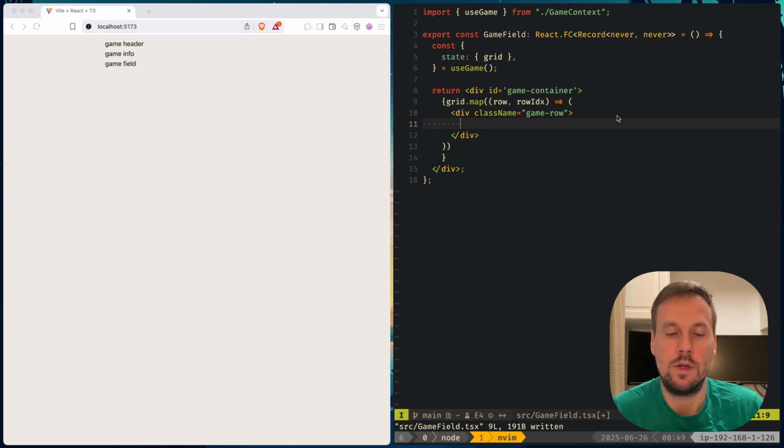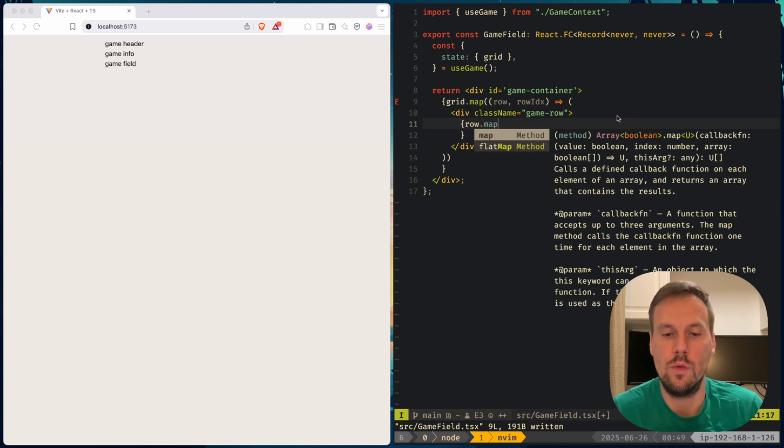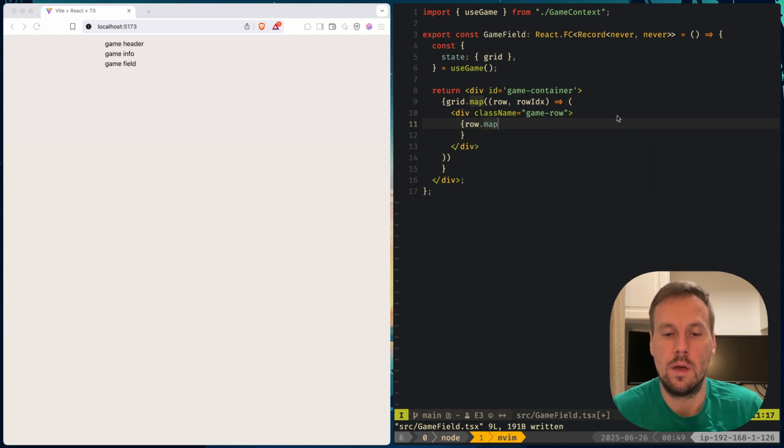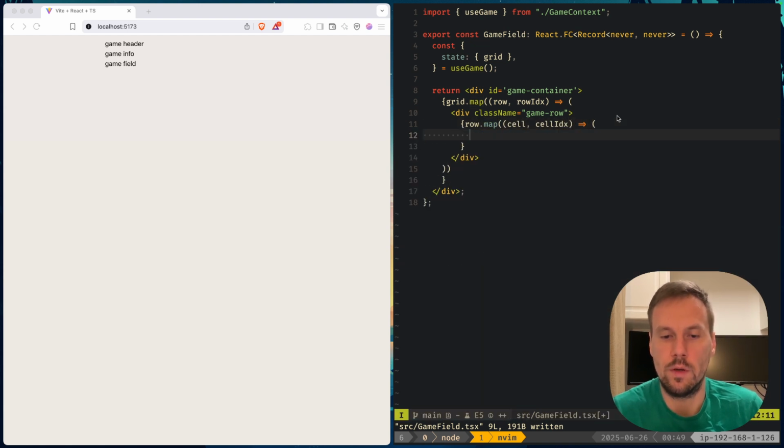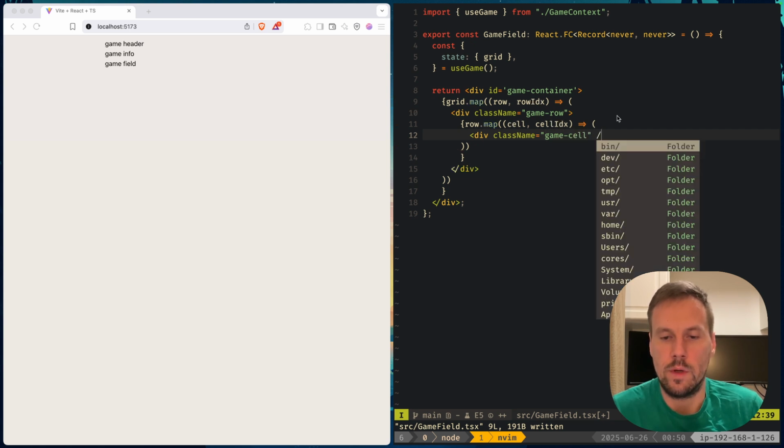And inside each game row, we can say that, hey, please row map each cell and its index. We're going to return another component, which is going to be game cell. And we can probably close it.